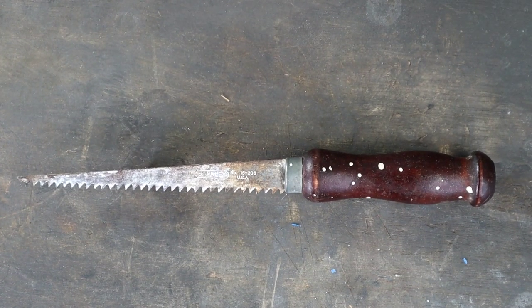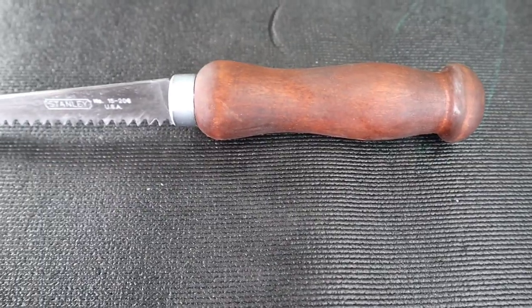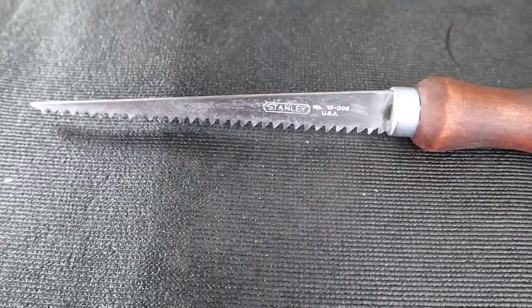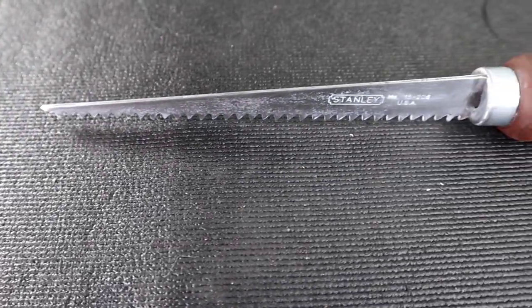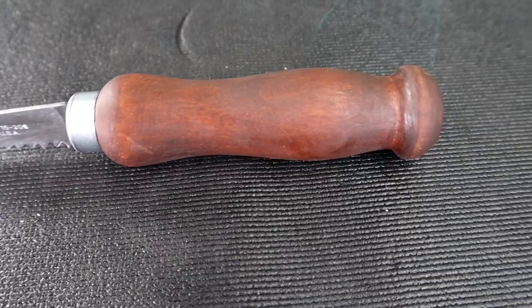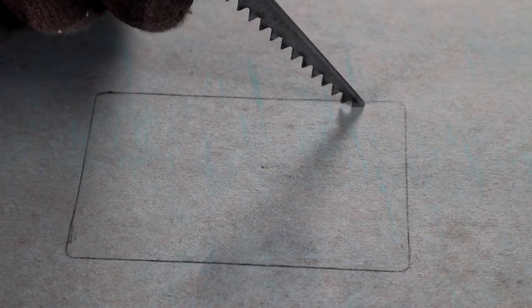One final look at the old wallboard saw, and it's on to the new look. This blade is going to make light work out of the remainder of the cutting that has to be done in the shop. There's about 18 more pieces that need to go up in the first floor, and now I'm going to have them done by the end of the weekend. That's the difference a quality American-made tool can make.